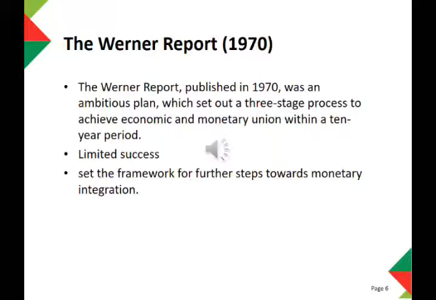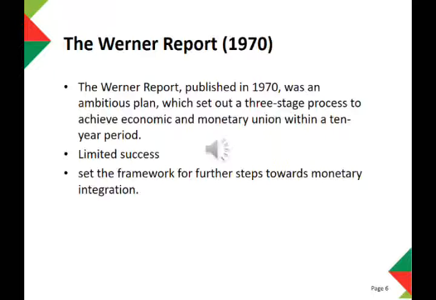The second main development here took place in 1972 when the EEC, the European Economic Community, created a mechanism called the snake in the tunnel in order to achieve some sort of currency stability between the member states. Under this mechanism, member states' currencies could fluctuate like a snake within narrow limits against the dollar. So this is the tunnel.